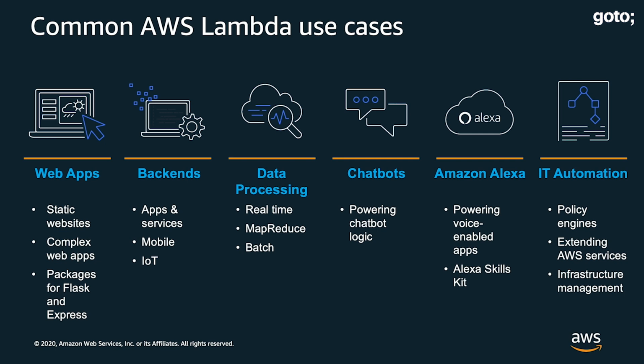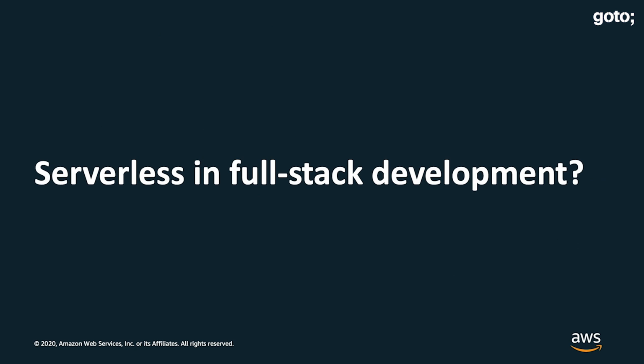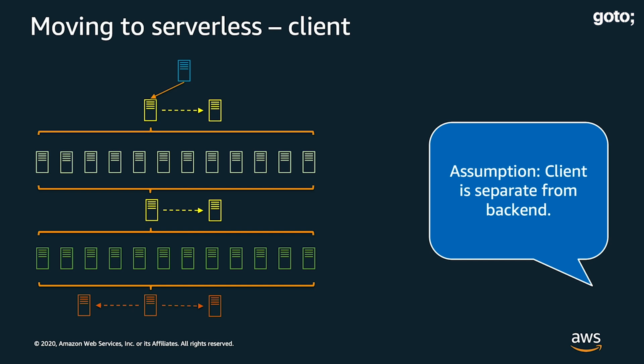But we're going to climb into, like I said, full stack development and kind of web apps and backends. We're going to spend most of the rest of the time here. So let's get to this, all right? Serverless and full stack development, okay? So let's go back to our architecture that we had, okay? And we're going to talk about how do we move to serverless. We've got an architecture built. So how do we move to serverless?